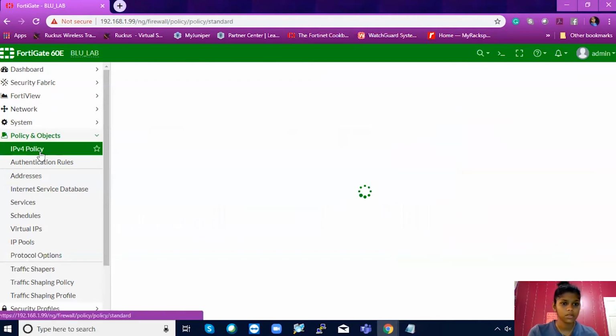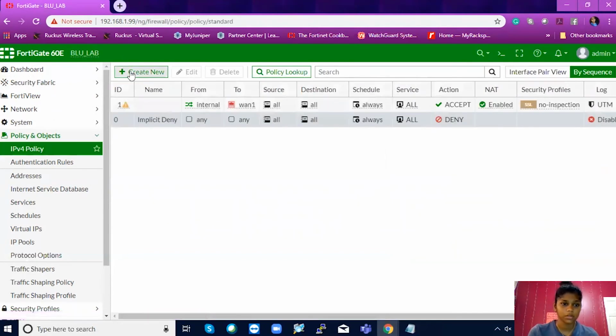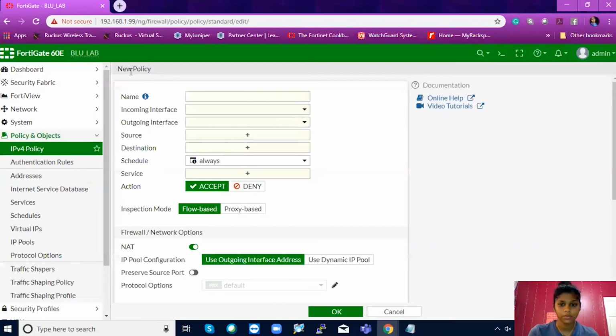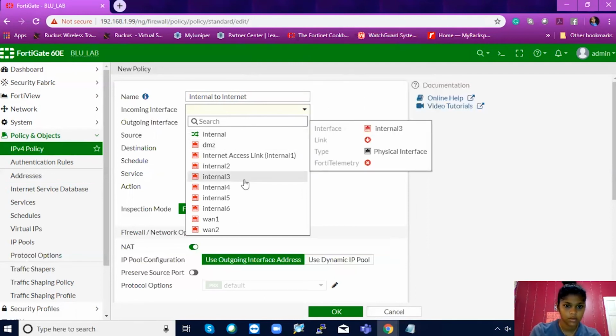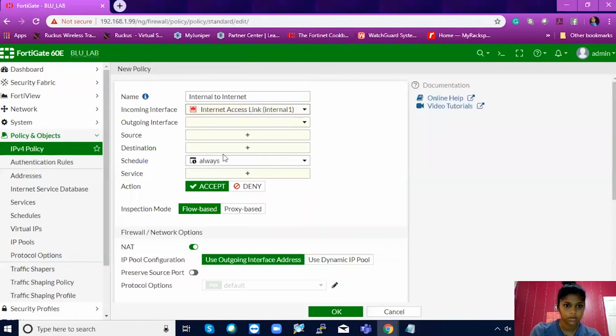Now, in our policy, we are going to create a new policy. So we go create new, we call this internal to internet. So the incoming interface is going to be this, which is the port 1 that I would have configured.